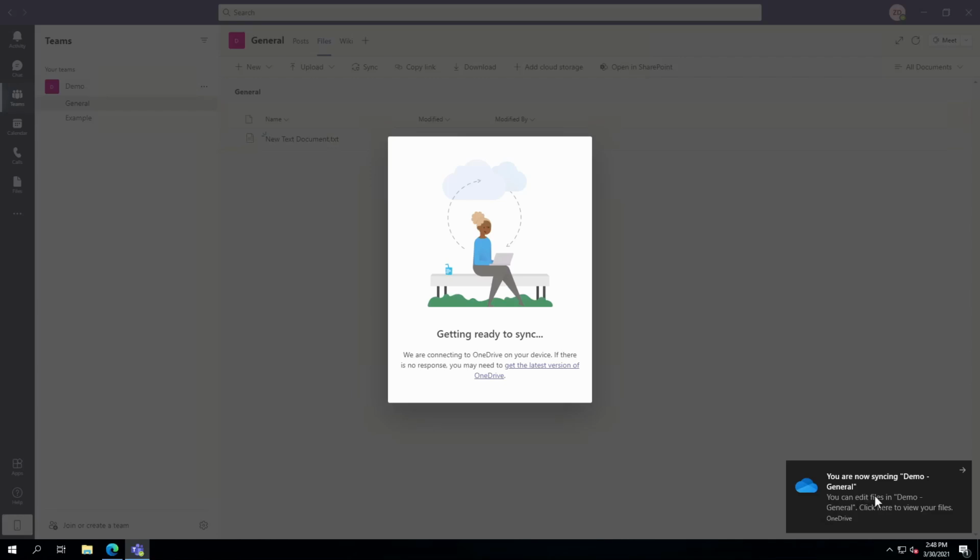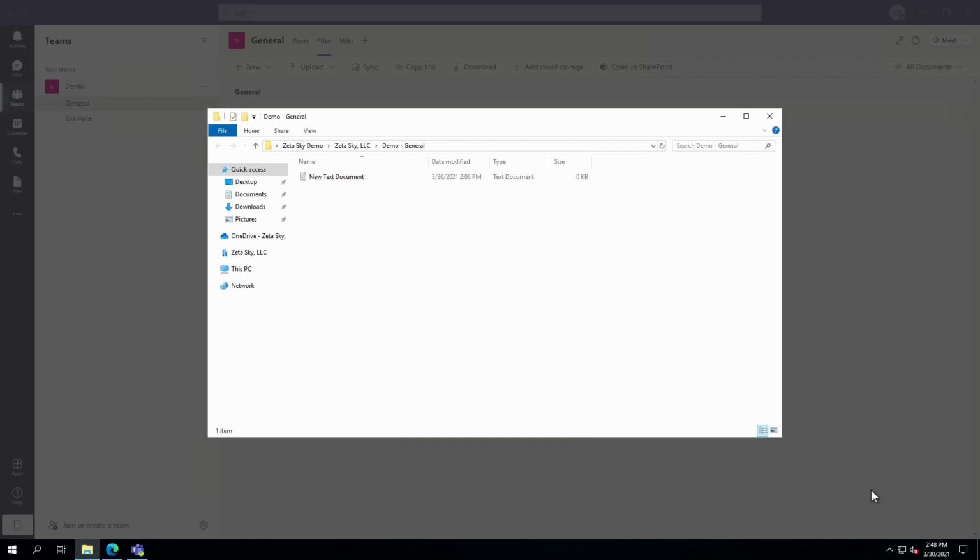The first time you do this, there is a chance you might get another message where it says you need to give permissions to OneDrive to display the status icons. If that pops up, click on the notification and then click yes to allow the sync icons. Those are useful because it will tell you if the file is synced or not.